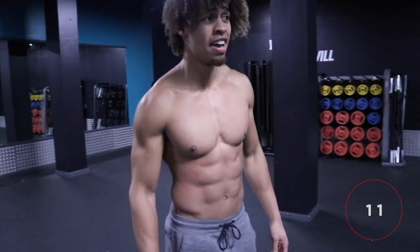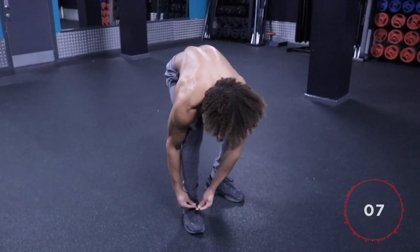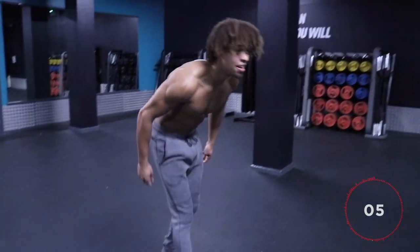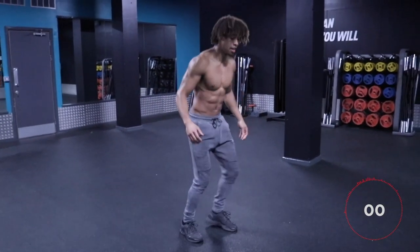Working those fast twitch muscle fibers, fast feet in and out. Laces came undone. Next up, we got skaters. Side to side, as far as you can.